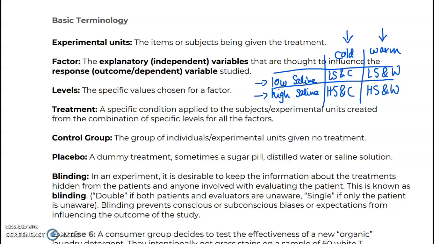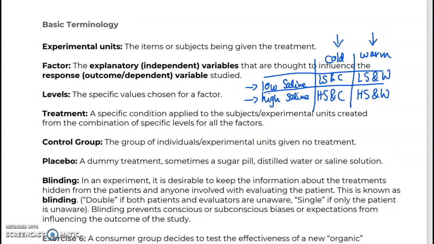Control group is very important for experimental design, and this just gives us a baseline to compare our results against. This would be having no treatment at all or being given a sugar pill that feels, tastes, and smells the same way. This is called a placebo. So you probably have heard of a placebo effect, which is when people think that they're getting better just because they think they're receiving a treatment. So that is a very powerful effect that influences us because our mind is a very powerful organ.